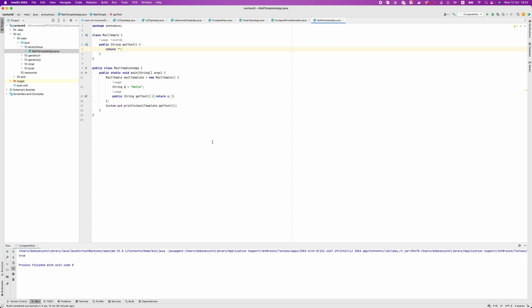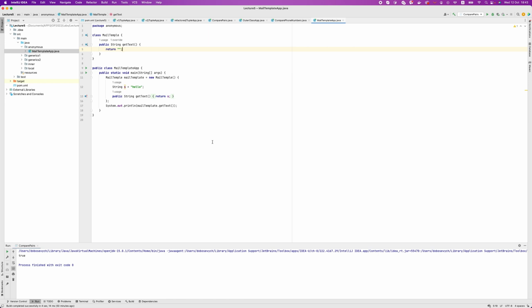As I said previously, there are two special cases of inner classes. The first one is a local class, where you can define your class, for example, within the method. The second one is much more interesting and is a step forward to something that in Python is called a lambda function or anonymous function. So it's anonymous classes.